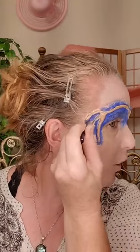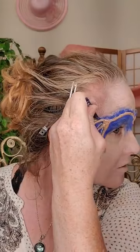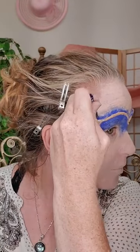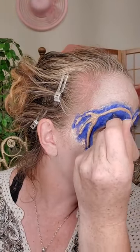So I'm almost done with this kind of detailed work. And I really am liking my seal is staying really well, which I'm happy about. The latex is really creating a nice seal for this. So at this point, I'm feeling pretty good that all of this work that I've done is gonna stick and stay, which is great. And right now I'm just going back and filling in some of the little spots that are popping through that I see that don't have this blue in it.